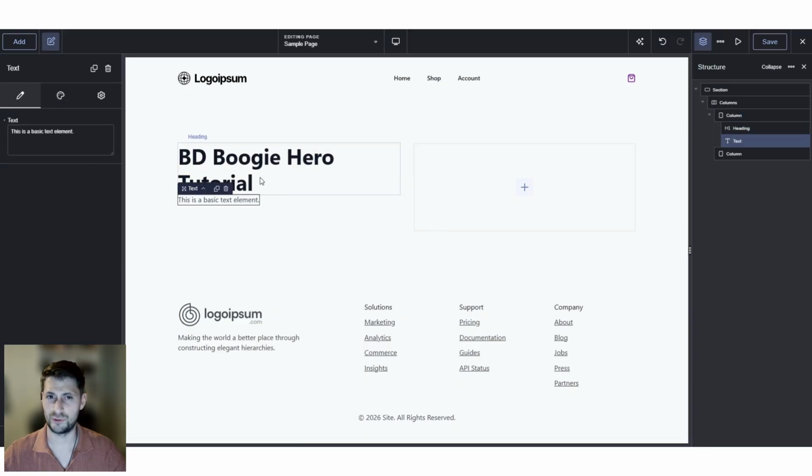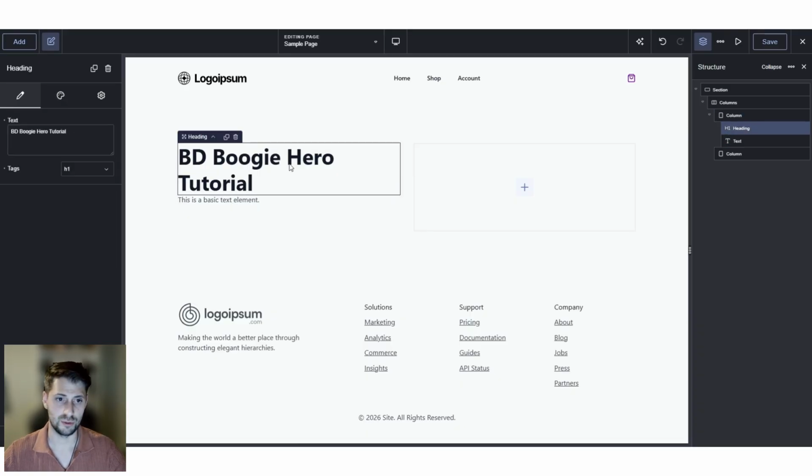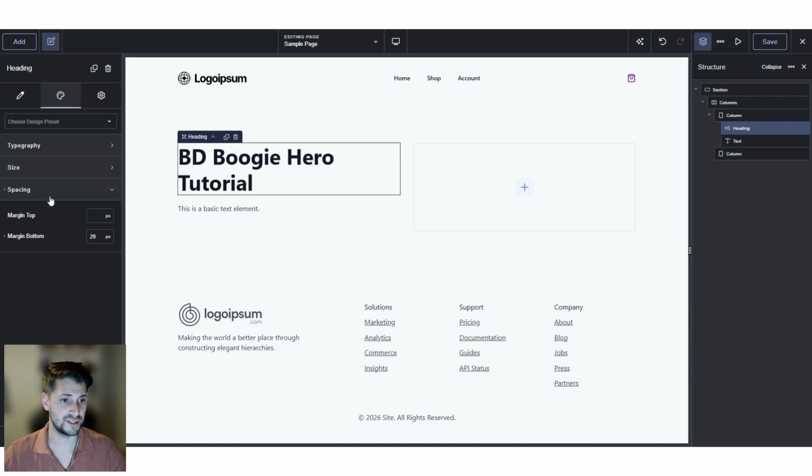Now we can see here, we don't have great spacing between these two elements. So to incorporate some spacing, we have two options. You can hover over the elements themselves and actually drag the margin to a certain extent. So now I set it to 20px margin bottom, so that will always appear on that element. Or you can go to the design options, which is this color palette option here, where all your design options live for your elements. And you can go to the spacing size. You can see the 20px margin bottom has already been incorporated because of that drag option I did. But we can also just do it here and set it via the design options.